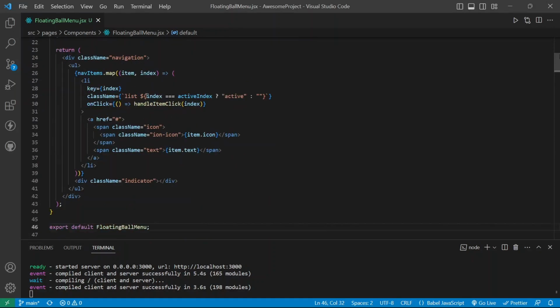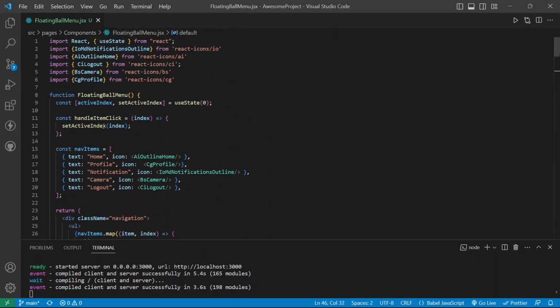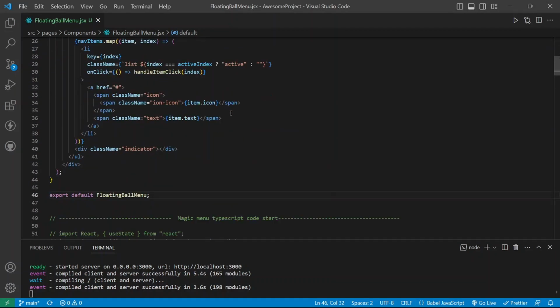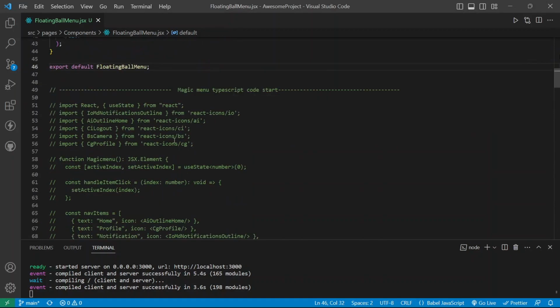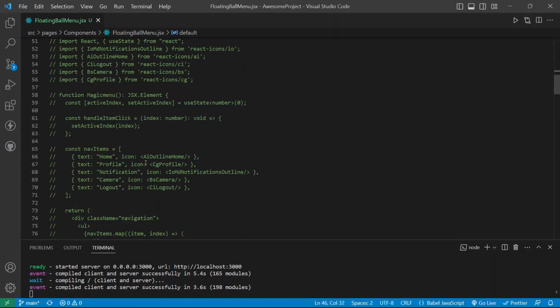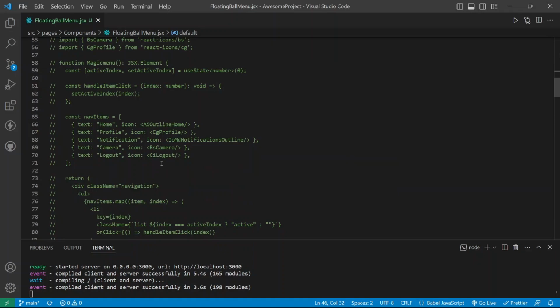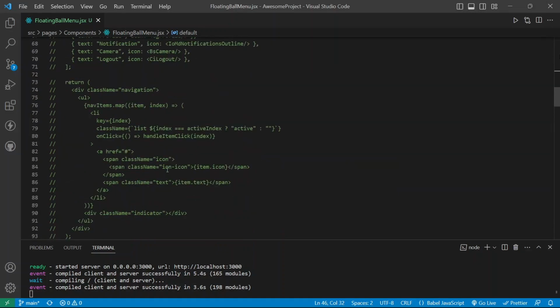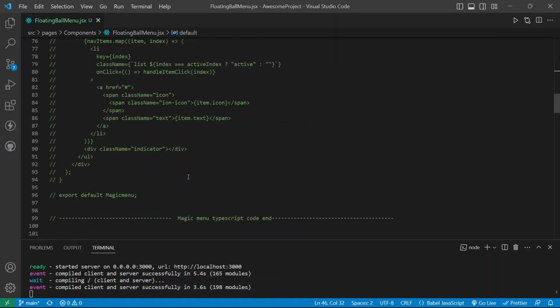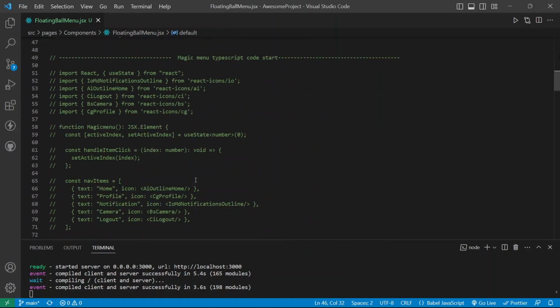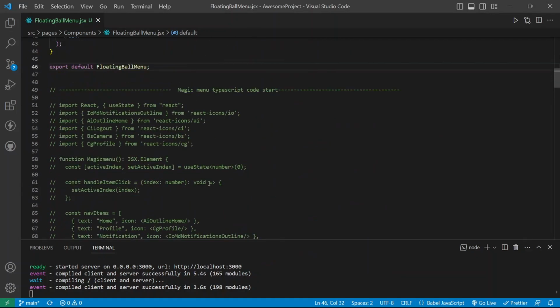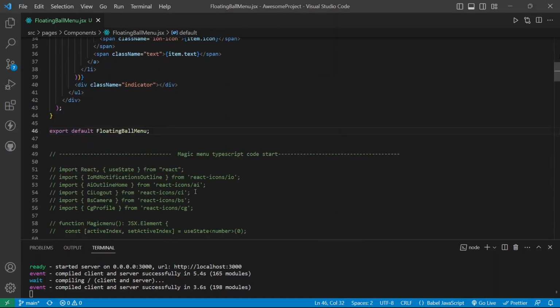Here is the JSX code. Yeah, it is the Next.js code, and in the same file I have commented out the TypeScript code also. Here is the TypeScript code. So I commented it out. If you are using TypeScript in your project, just copy and paste it in your project. And here is the total TypeScript code. I changed the same code into TypeScript code.